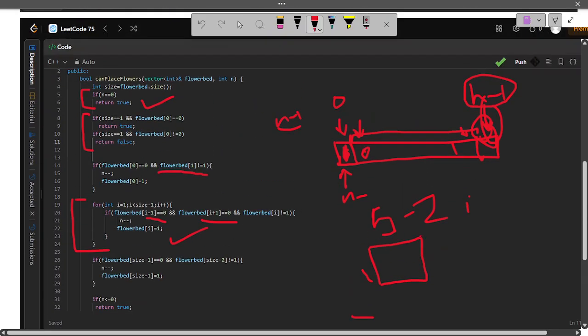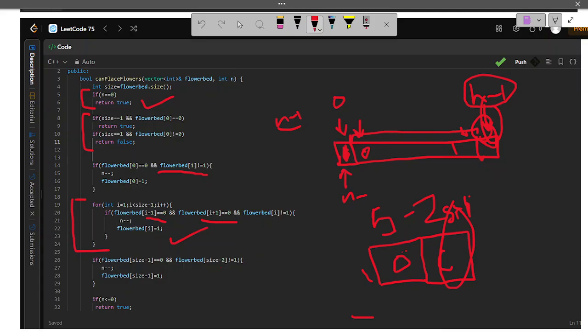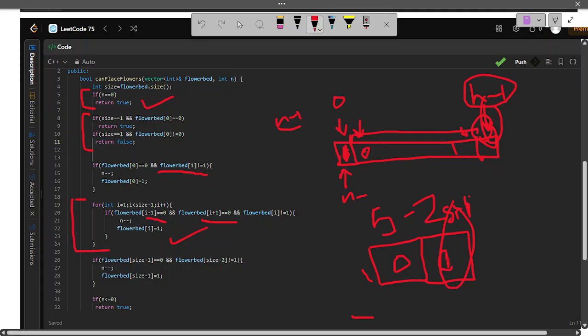basically this last, this size minus 1, if we are checking for this position and this position is 0, and size minus 2, this position, is not equal to 1, so we can plant it here.